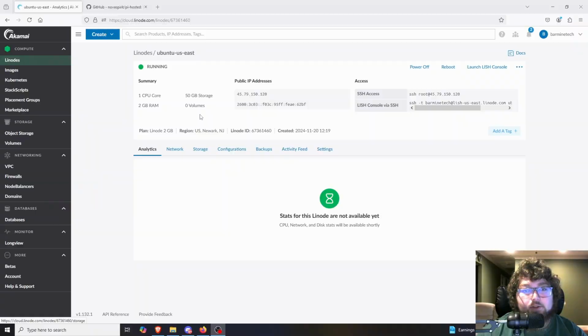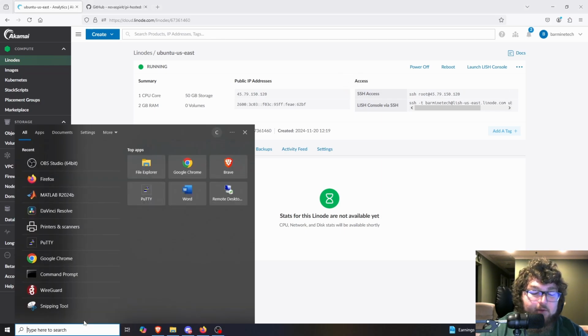Other than that, I think we're all about set, so let's get started with this project. To start off, I just got a quick Linode machine. Mine could be whatever, this is just for my test, but it would be your VPS or whatever you might be using for your reverse proxy. The first thing I'm going to do is come over here and copy my IP.